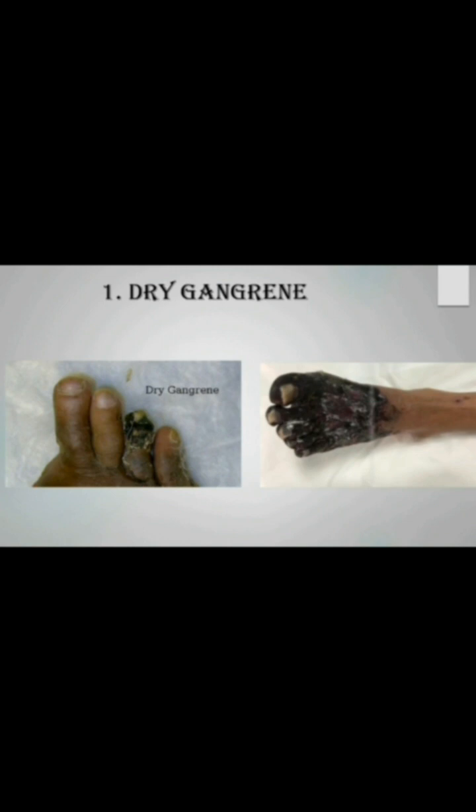Dry gangrene is usually seen in patients who are suffering from diabetes, that is, diabetes mellitus and diabetes insipidus. The blood vessels are damaged, which causes a reduction of blood flow to certain areas of the body, such as the fingers, toes, and the tip of the nose. In patients with high cholesterol, there is a risk of deposition of cholesterol and lipids, called plaques, within the blood vessels in the peripheries like toes and fingers, which leads to a decrease in the blood vessel diameter by narrowing the lumen. This may lead to formation of gangrene.